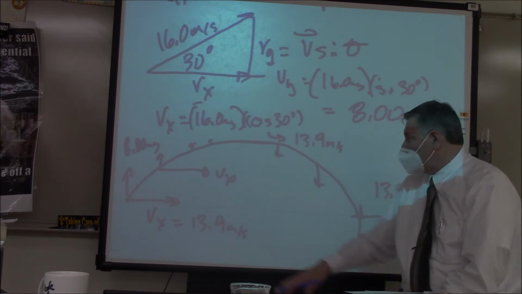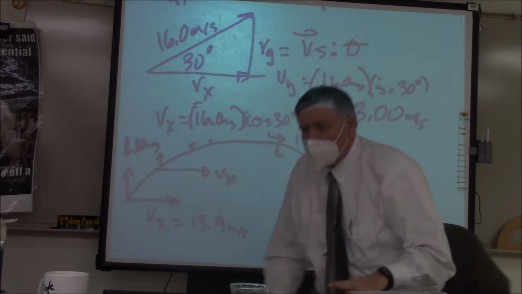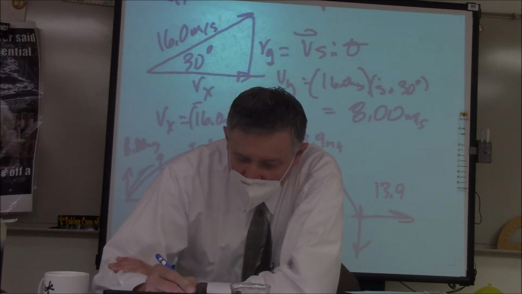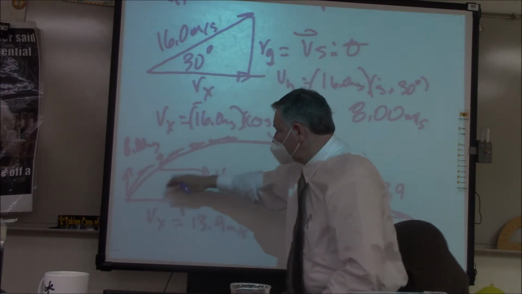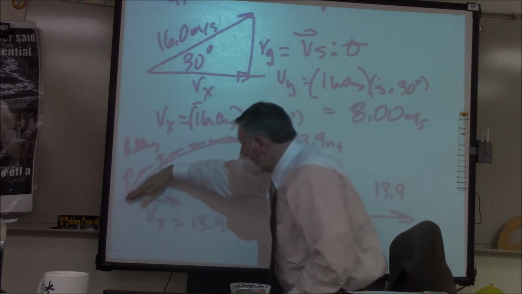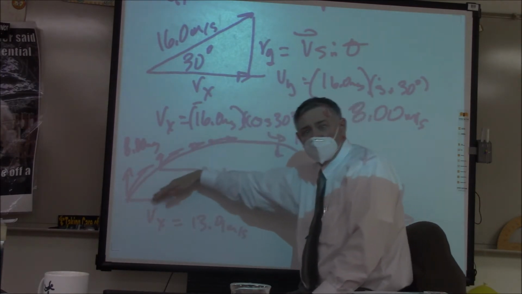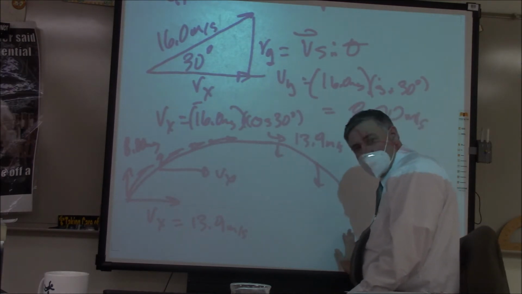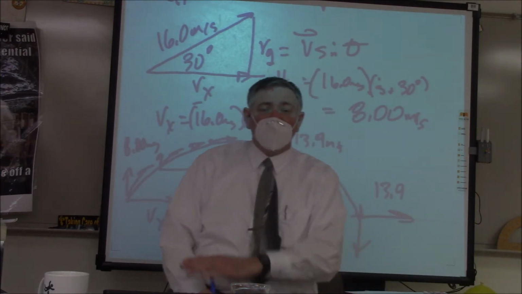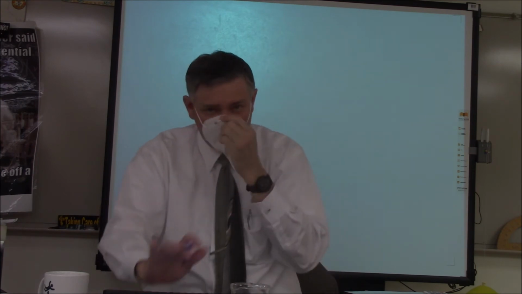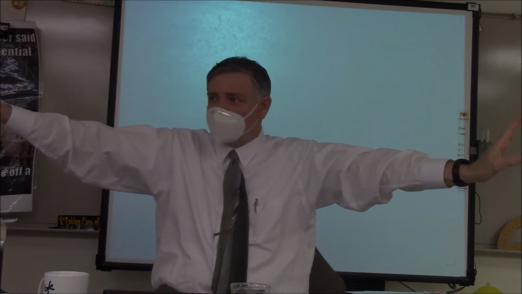And at any given point in between, just like you all did in the lab, you can find that horizontal and vertical component resultant, which is going to be the actual speed. So as it flies through the air, that flattens out because my vertical velocity is getting smaller. Then it gets bigger on the way down. Now, right now I want you to all pretend that this number, none of this exists. It's gone. Don't even worry about it.